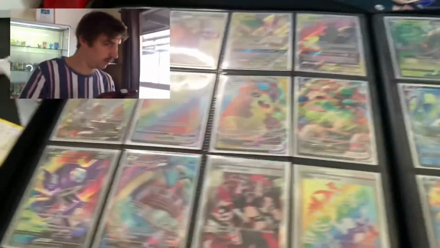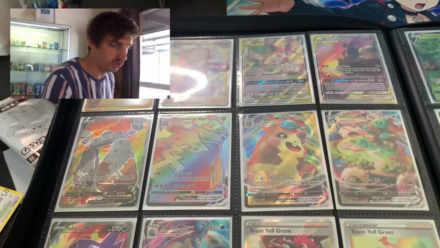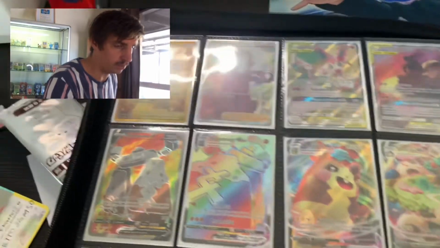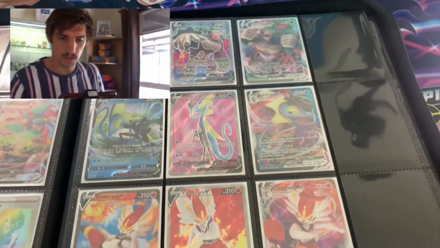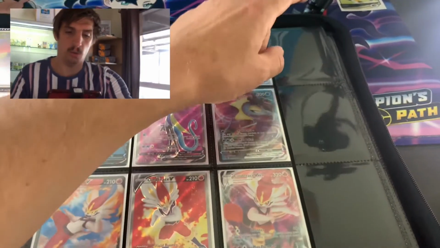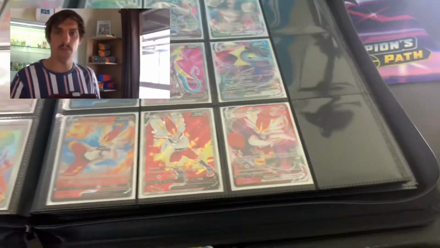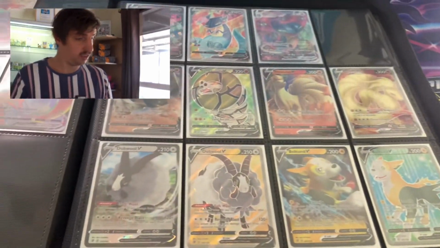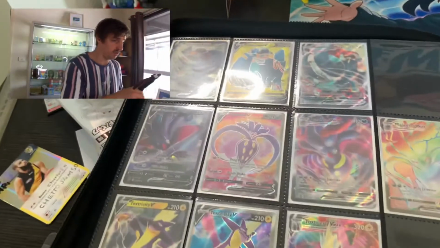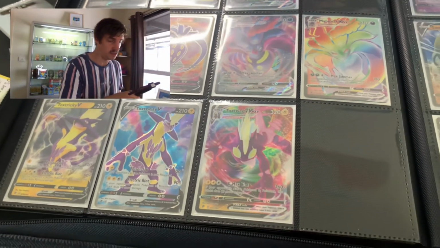Then we go over, and we've just got a big mixture of everything. Sword and Shield base, some more Unbroken Bonds, then we've got a whole page of Rebel Clash. Now I require all 3 of those cards in Rainbow Rare, so we're getting close to completing a master set of Rebel Clash. We just have a bit to go, but it is starting to get there, as you can see.